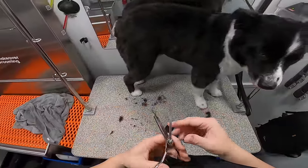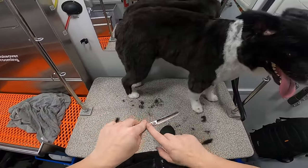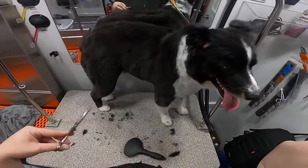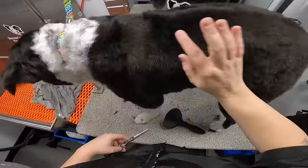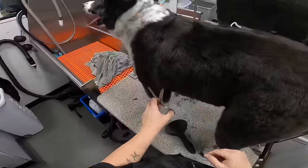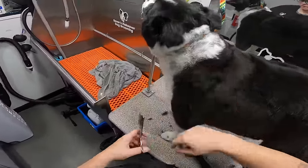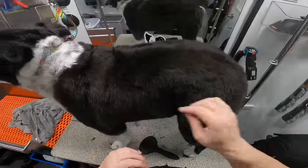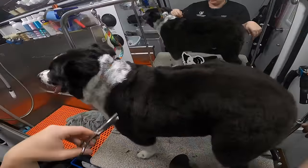I have got to get some different ones. I would love it if I had longer ones of these. I've had these for 4 years and they have done amazing. They've been sharpened many, many times. I'll put the link to them right here. But they have been amazing. They are left-handed though. I'm sure they make right-handed ones too, but I'm left-handed, so.